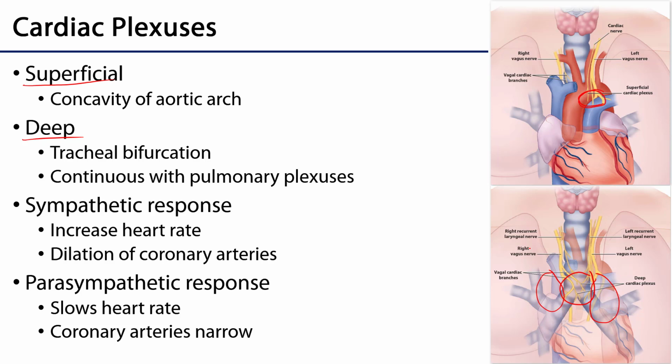So whenever someone is encountering a sympathetic response, a fight or flight response, the accompanying signs are an increase in heart rate and a dilation of the coronary arteries. So heart rate increases, coronary arteries dilate. This is kind of an unusual situation because usually a sympathetic response will constrict arteries. You have vasoconstriction, but in terms of coronary arteries, we have vasodilation. In terms of a parasympathetic response, the heart rate slows and the coronary arteries narrow. So that's the rest and digest component.